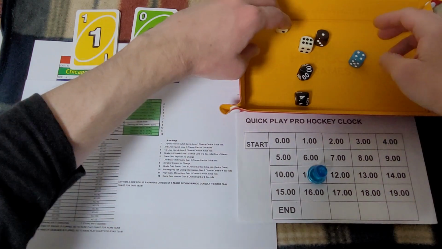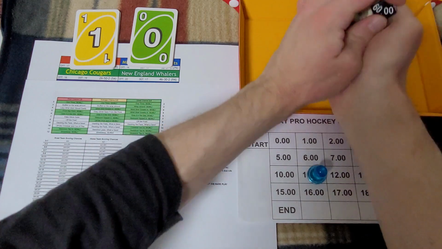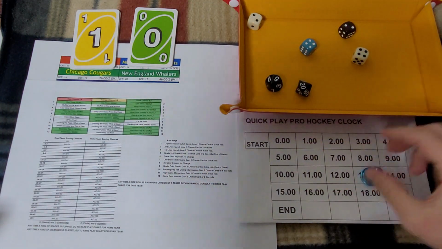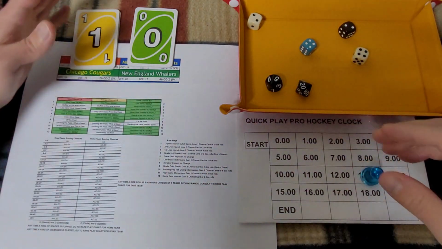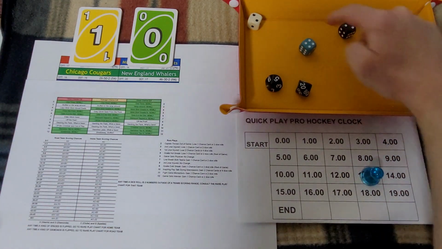11 minutes in. I think that's all. Just double checking here. Yeah, it's a great chance, and 7. Okay, so another 2 minutes off the clock here, and a 25. Again, that'll be Chicago's way. I said they were 33 or below. 4, another great chance for the Cougars.